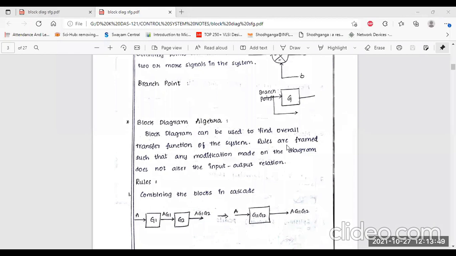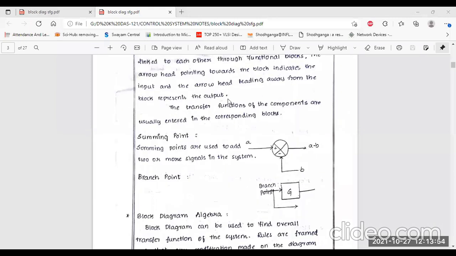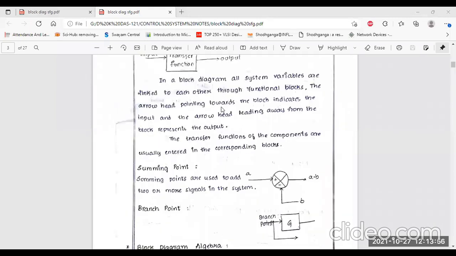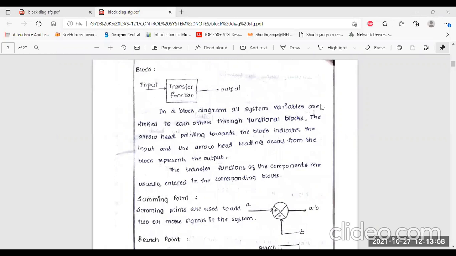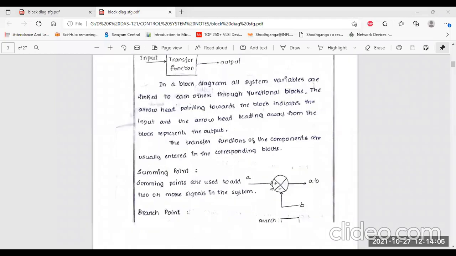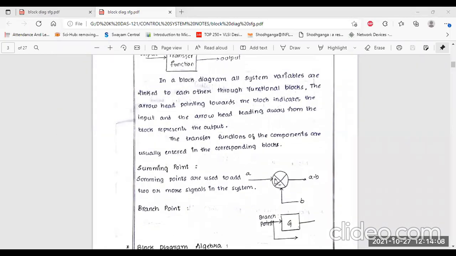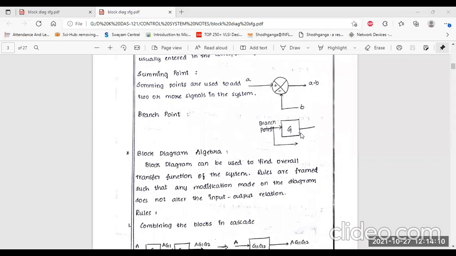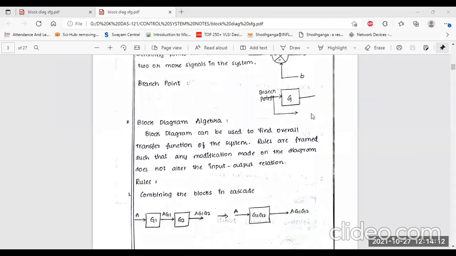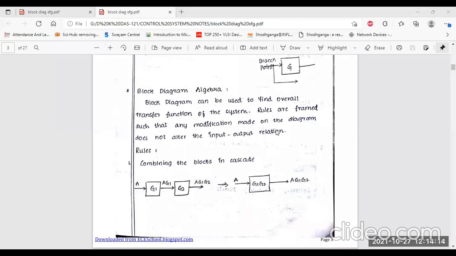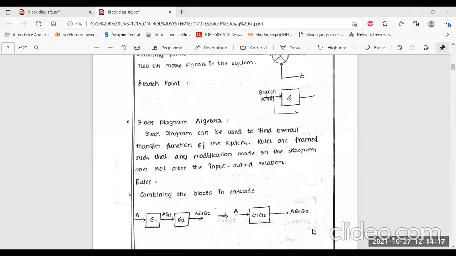Okay, so let's start. We have discussed in the previous class what blocks are, why they are used, and the basic idea of the blocking system of transfer function equations. Then we discussed the summing point, or reference point, or set point, and then the branch point. These are the basic requirements of the design of block diagram techniques for transfer functions. Now we have to discuss another part.